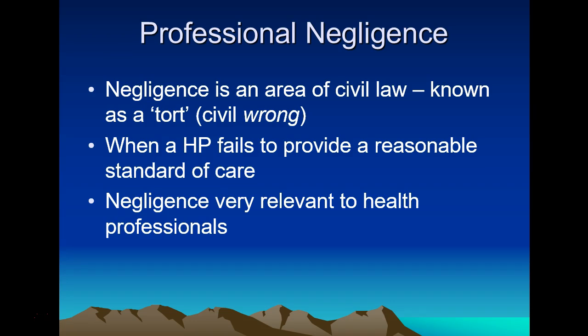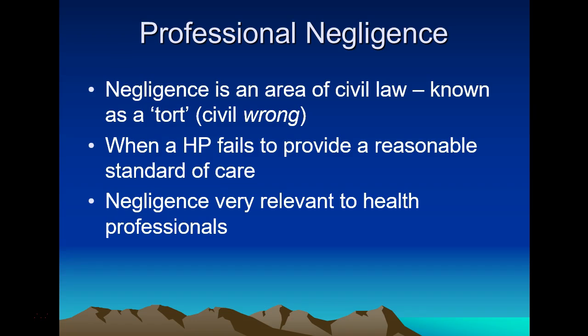Whereas, again, civil is just about someone's actions through the course of their professional conduct. They owe their patient a duty of care. Their standard of care falls below that expected. The patient is harmed. Therefore, the patient can then seek civil compensation. So it's important to know that most areas of professional negligence are in the civil court or under that banner of the torts, civil wrongs.